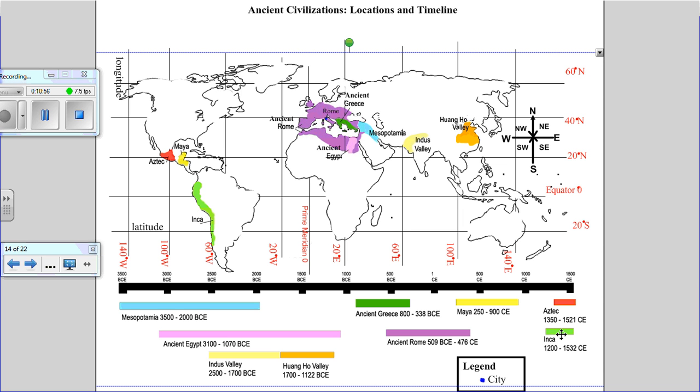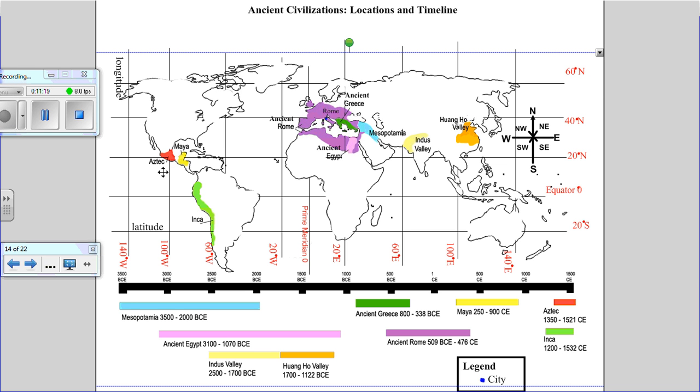I would recommend that you color each civilization one by one. So to start out, color the Inca green down here in the timeline, then color the Inca up here on your map. Go back and pick a new civilization. Color the Maya yellow in your timeline if you choose, and then color the Maya up on your map. Don't forget the labels as well.